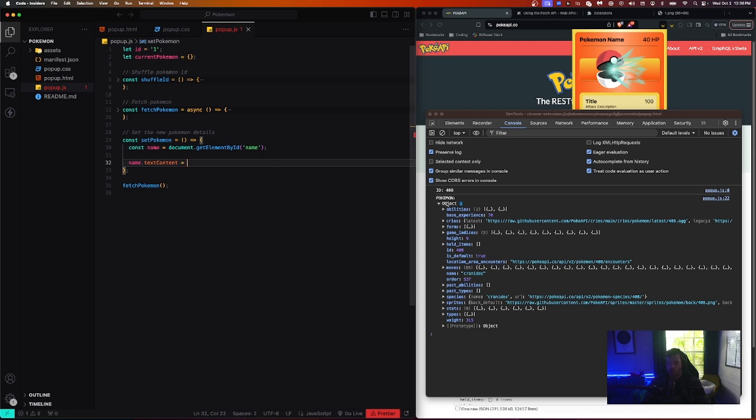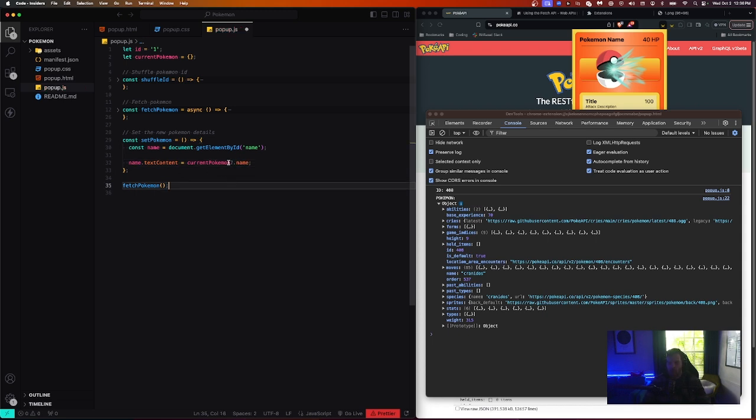Dot notation allows us to access the values based on any key inside of an object. So I'm going to do currentPokemon, and use question mark period here. This question mark is just going to make sure that we don't have an error in our code if that doesn't exist. If it doesn't exist, it's just going to be undefined instead of actually breaking the application.